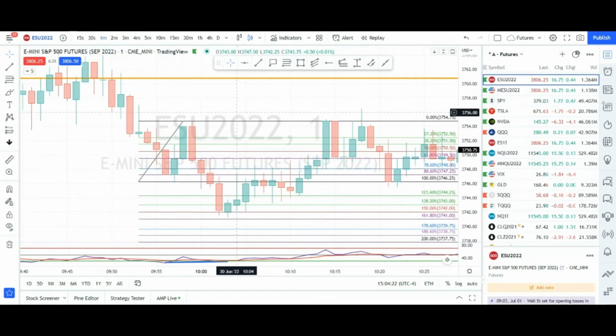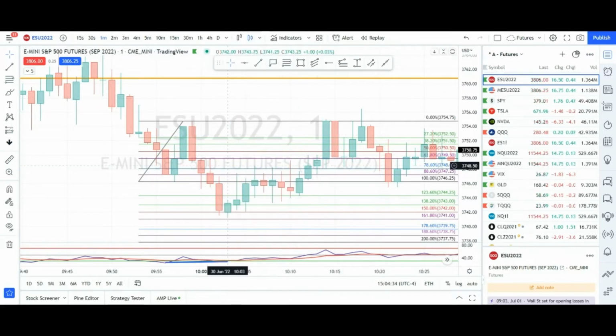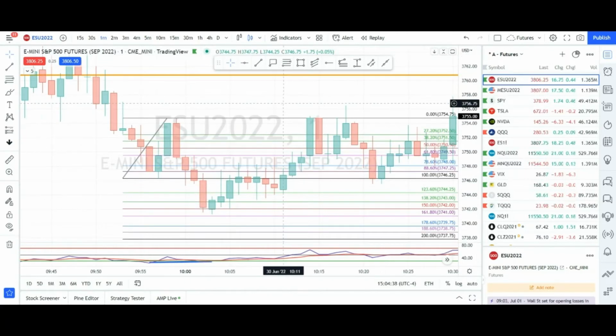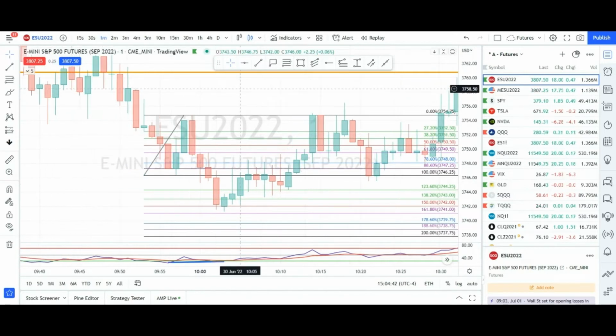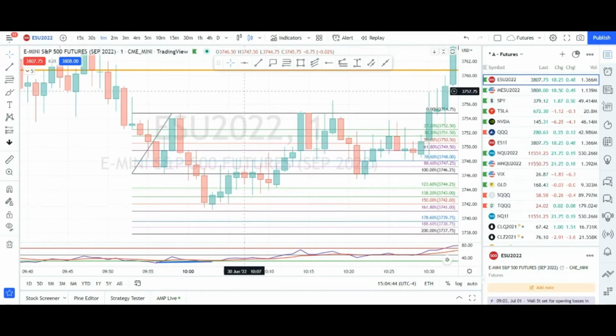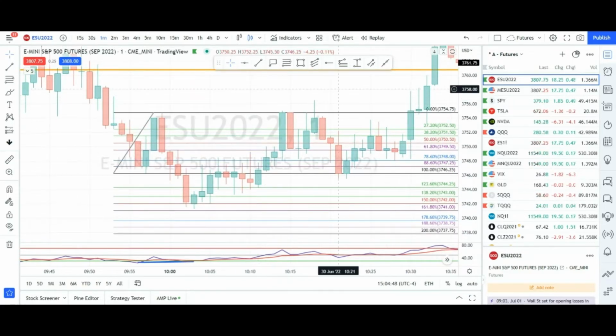Even in one candle, I can show you that okay, this is the Fibonacci level, and in one candle the price is going up, and in the same candle the price is coming down. If I break this, suppose instead of 15 seconds, if I go with 1 second, then I can show you that it is creating the same Fibonacci levels. But we are not going with seconds. Even 1 minute is really quick. But I like to trade, I want to take my profit and then go out.